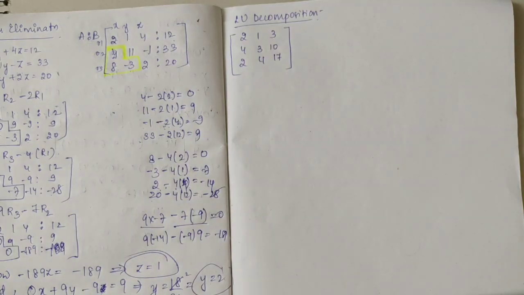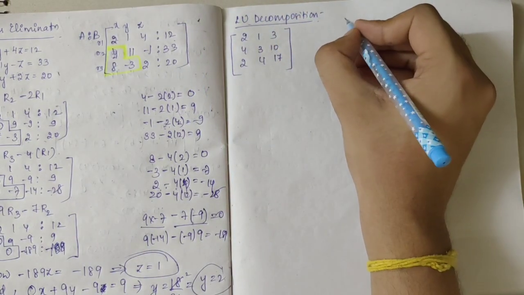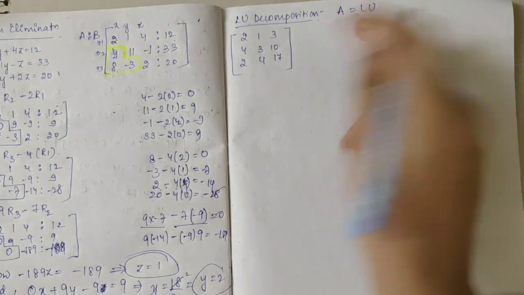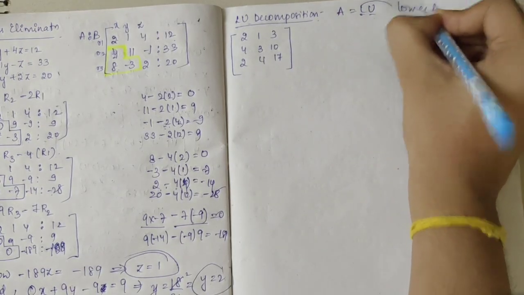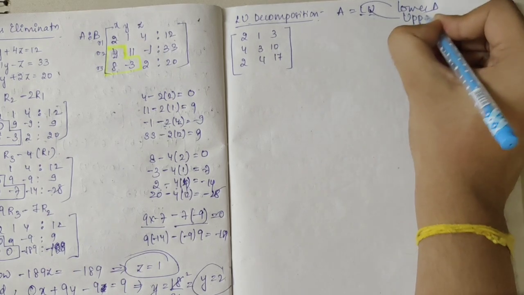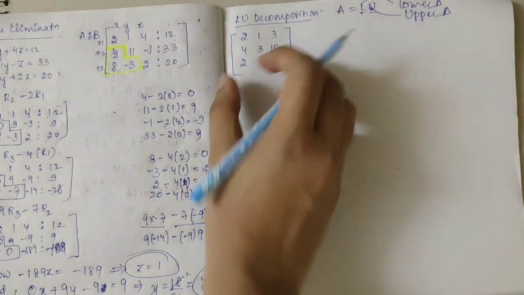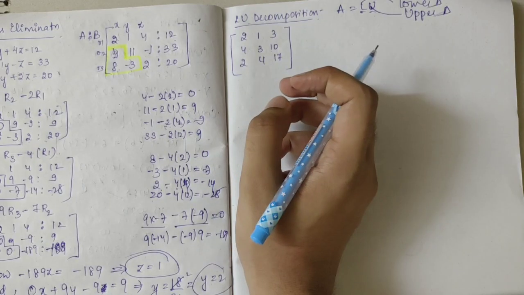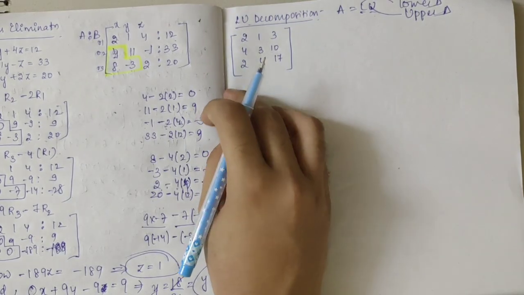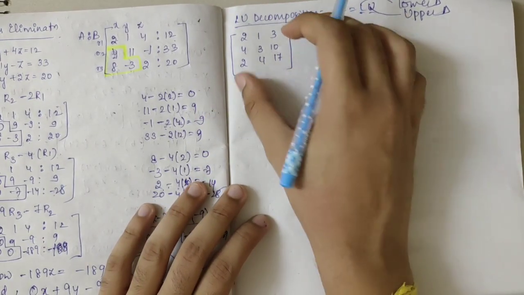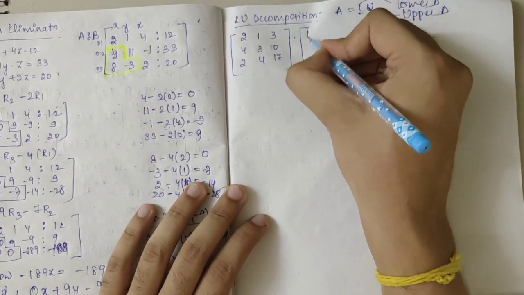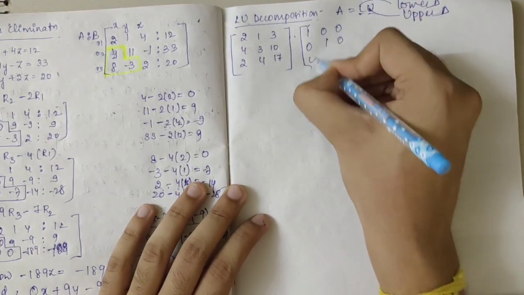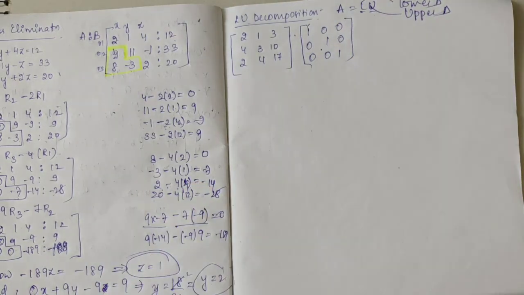Now we'll look into the LU decomposition method. So for this, LU refers to A is equal to LU, we need to write the output in this form, where L is the lower triangular matrix and U is the upper triangular matrix. So from the given matrix, we need to convert it into that particular form. So starting, this is the matrix they have given. I'll multiply it with the identity matrix. So 1 0 0, 0 1 0 and 0 0 1. So this is the identity matrix, right?